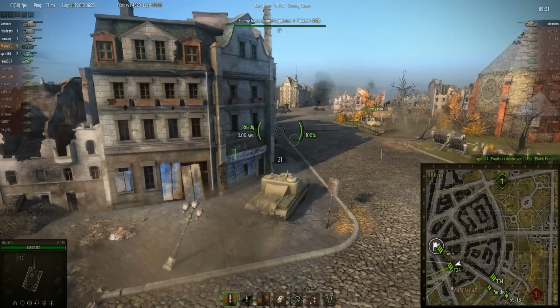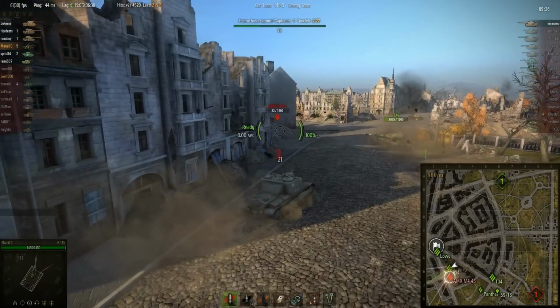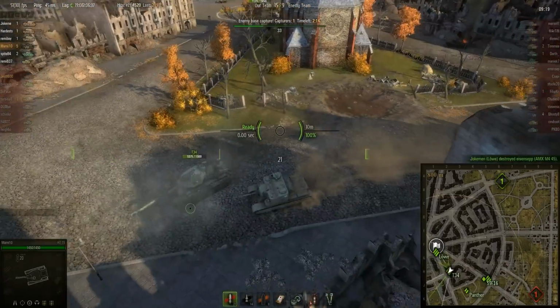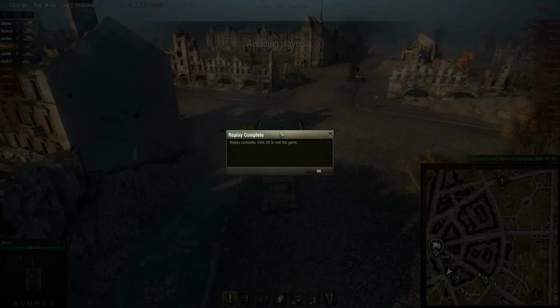This is really getting me excited for the British TD tree. I don't plan on going past the Tortoise, but you know. The FV215b 183 reminds me too much of the Jagdpanzer E100. And even though it has a turret, I don't like those extremely high alpha, slow reload guns. It just doesn't do it for me. So alright, let's move on to the next replay.